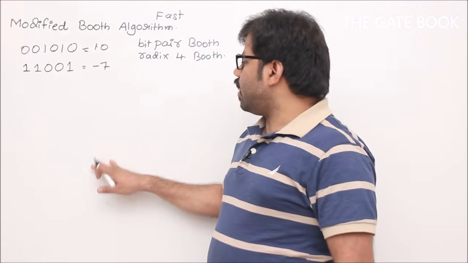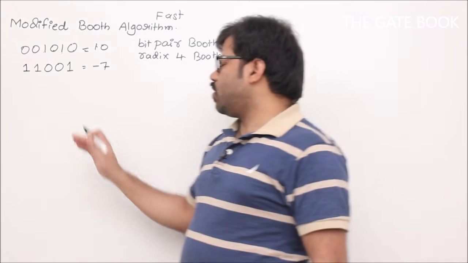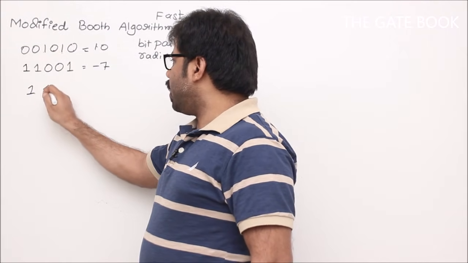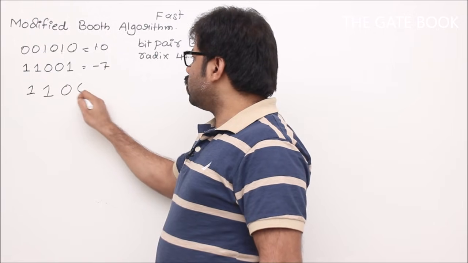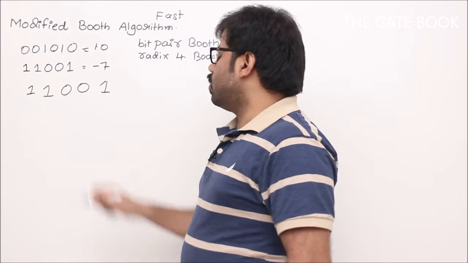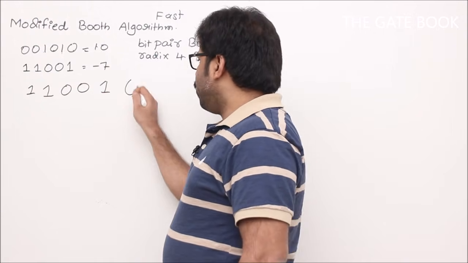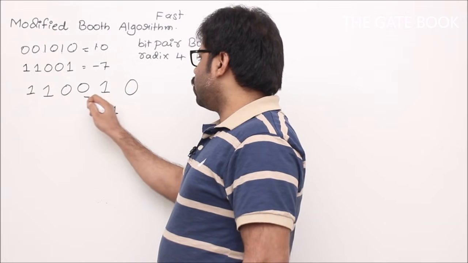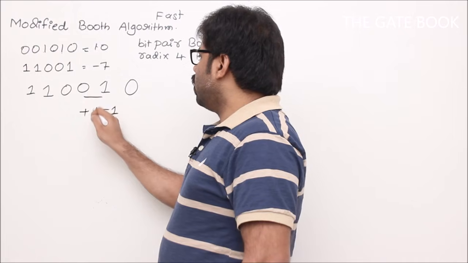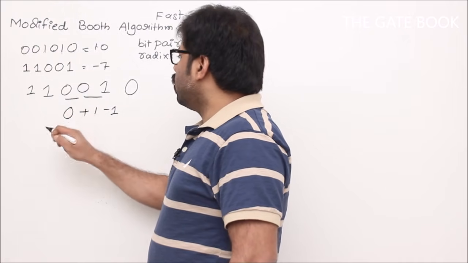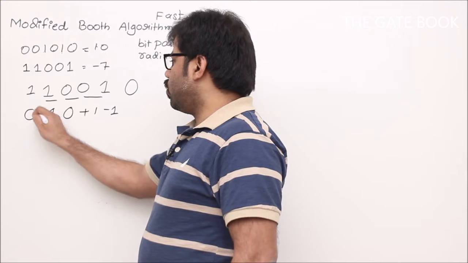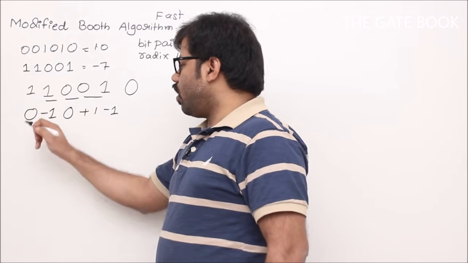Okay. So here this time the multiplier is -7. So it is a negative number. First of all, start converting it into a Booth multiplier: 1 1 0 0 1, right? The first step, we add a dummy bit 0. 0 1 minus 1, right? Next these two: 1 0 plus 1, 0 0 0 0 1 minus 1 1 1 0 1. 1 2 3 4 5. We got 5 bits.